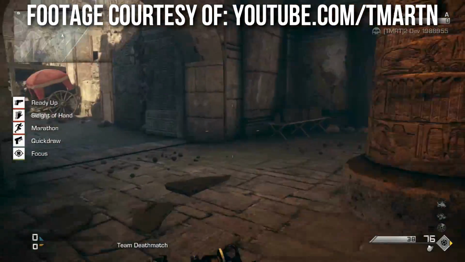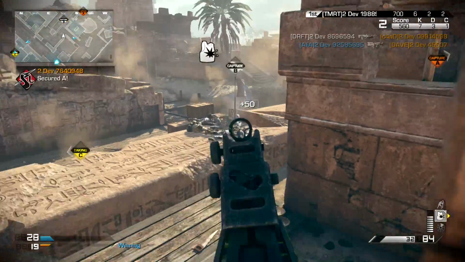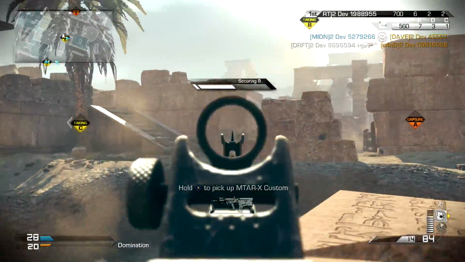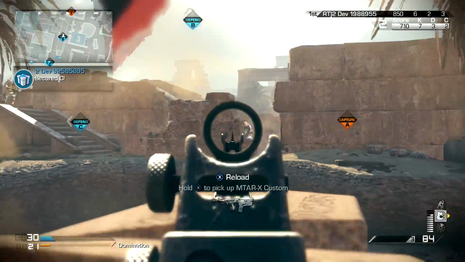I'll show you how to do it once the DLC comes out, but I got to keep it secret for now. Back to the gameplay and how this map plays. Of all the DLC maps, this is definitely the sniper map. This is definitely the assault rifle map. I tried to do it with a marksman rifle. I didn't quite have as good a luck.